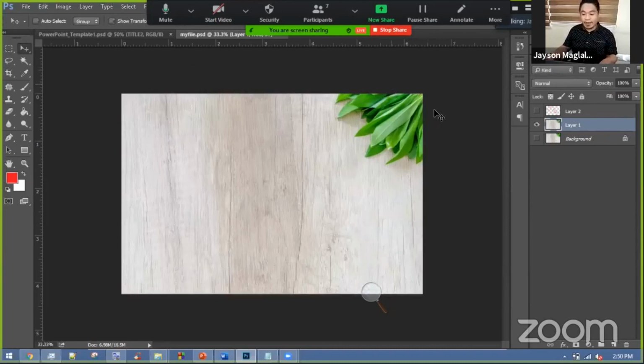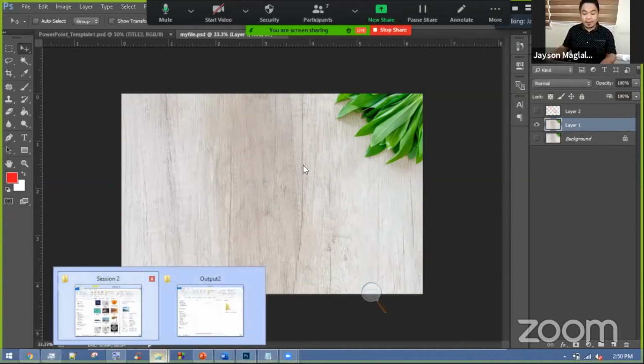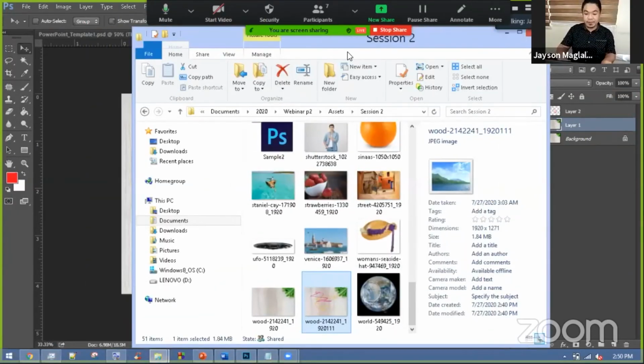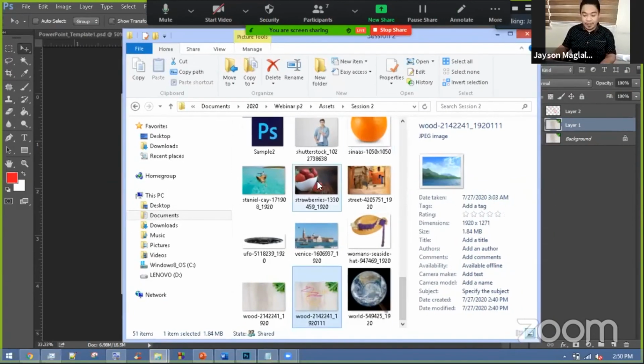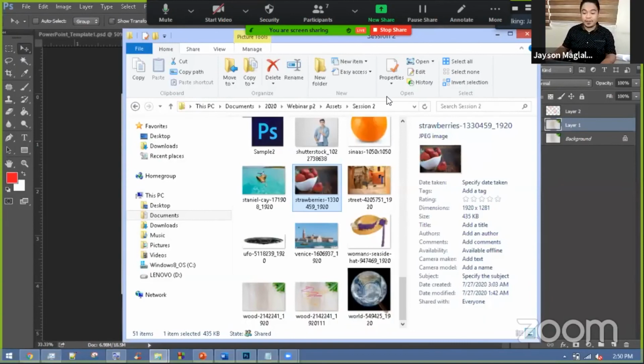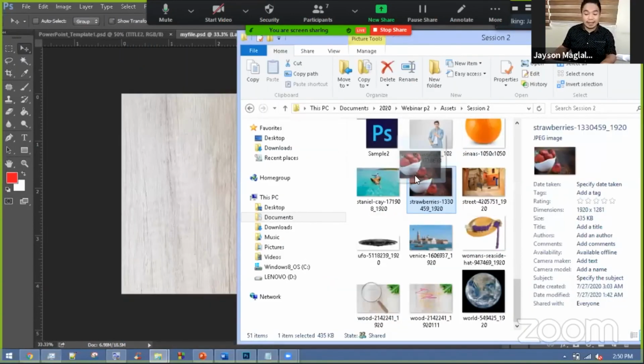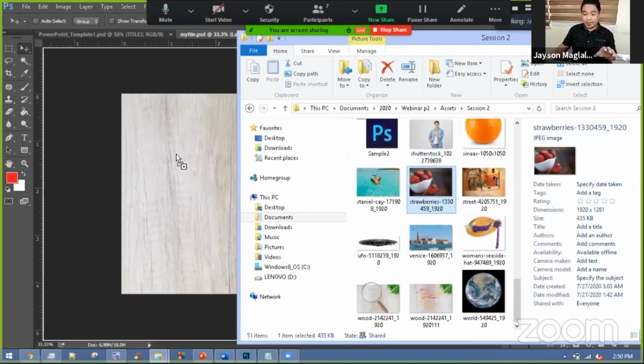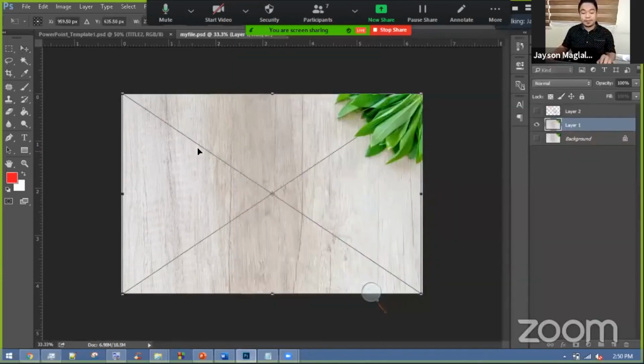Okay? So, ang balak ko pong gawin dito is gawin ko siyang background actually, and then mag-add tayo ng multiple images. Okay? So, to add multiple images in a single file document, yung myfile.psd, simply, I can open up my folder, yung folder no mga images ko, and then I think we can drag this object dun sa Photoshop. So to do that, on your folder, you can just drag this, click, tapos drag lang po natin sa Photoshop, and then release yung mouse to confirm.